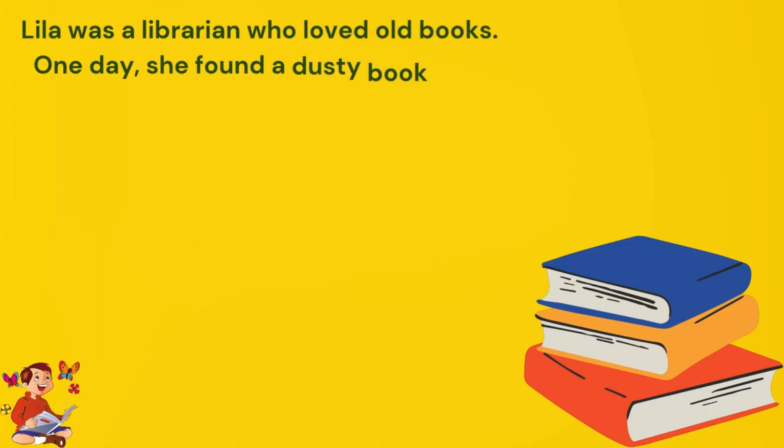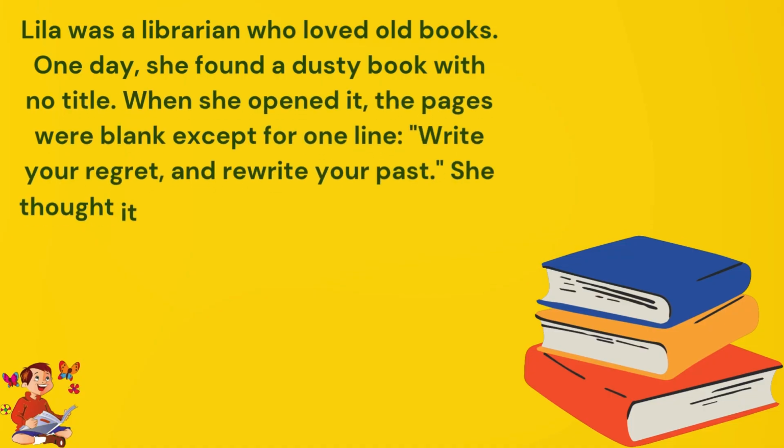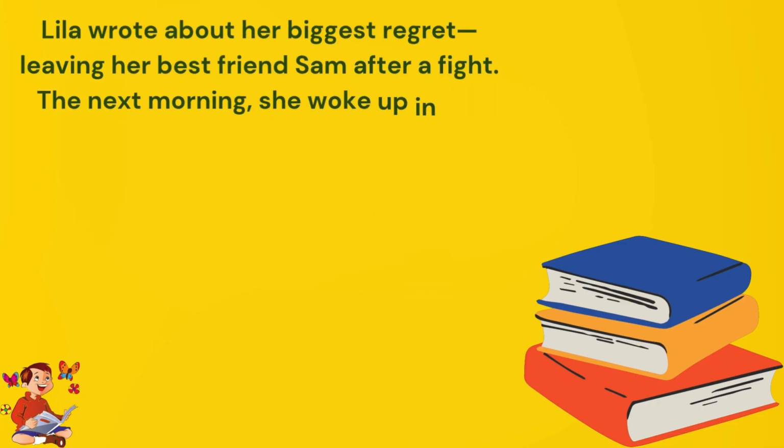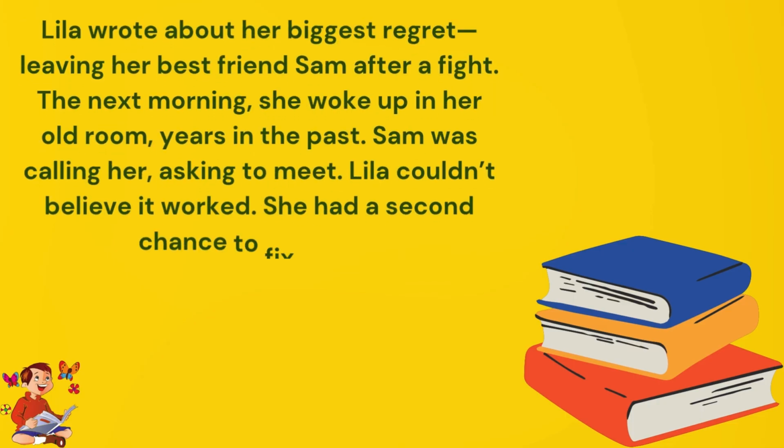Lila was a librarian who loved old books. One day, she found a dusty book with no title. When she opened it, the pages were blank except for one line: write your regret, and rewrite your past. She thought it was a joke but decided to try. Lila wrote about her biggest regret, leaving her best friend Sam after a fight.